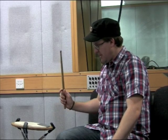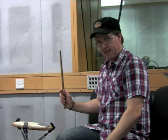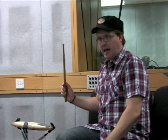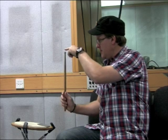So a full stroke is when you're going to play a loud note, and the next stroke your right hand is going to play. In this case, it's going to be a loud stroke, so we need to come back to our starting position.